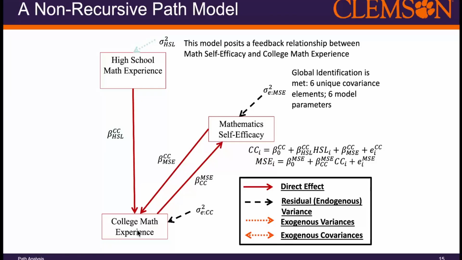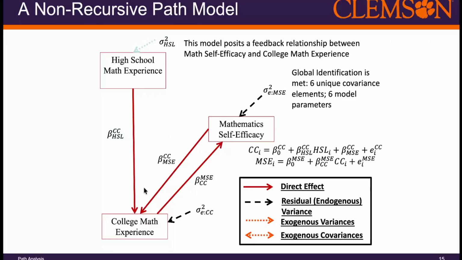That makes sense. I don't know if that makes sense overall, but it seems plausible. Maybe this isn't the grand theory of why people take college math, but it's a plausible idea. But you have to think, okay, in a cross-sectional design, I have one snapshot of college math experience predicting, or basically having an impact on, math self-efficacy.